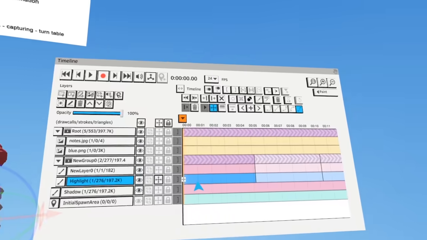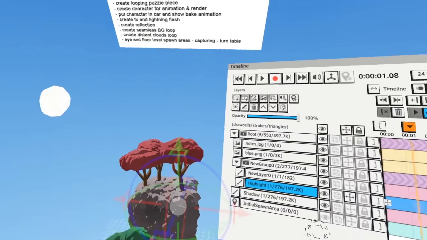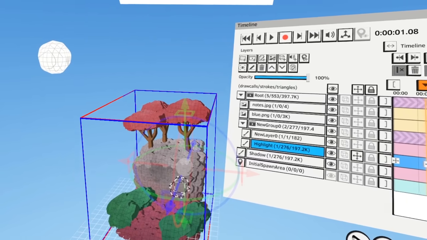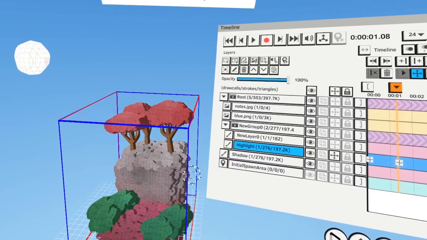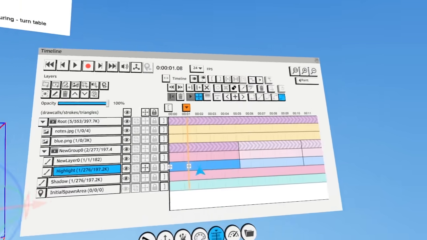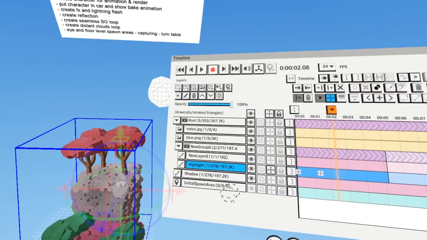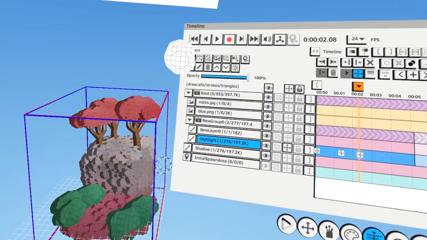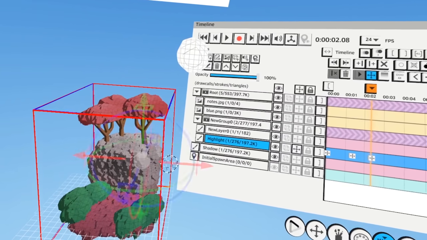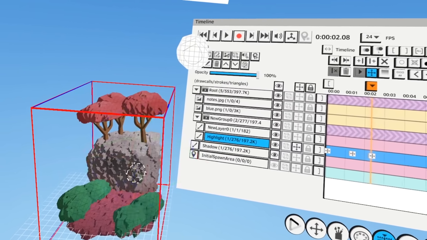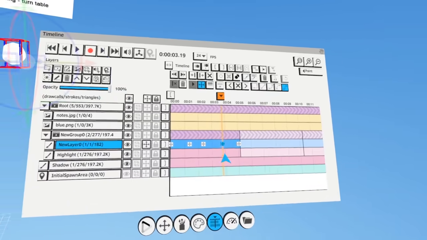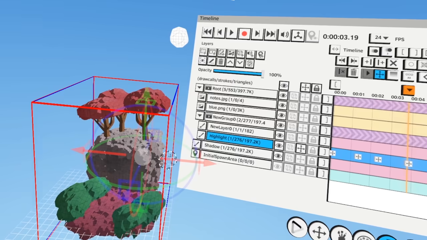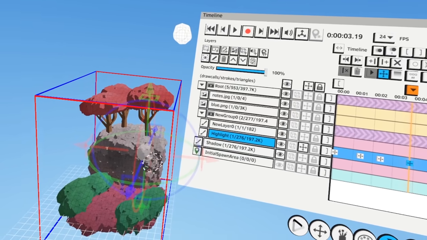Just like this. And then maybe a little bit more. Then I go to the next keyframe here, and auto key is on, so I get auto key, and then I follow the light. Maybe a little bit over here. And then I go to the next keyframe. Where's the light? I'm just gonna follow that white sphere. Something like this. And then I go to the next keyframe, follow that sphere. Oops.